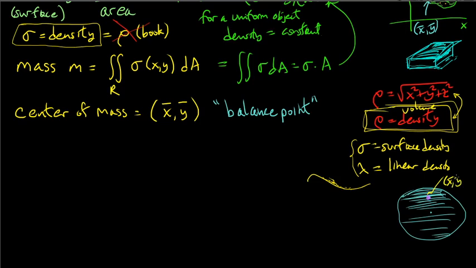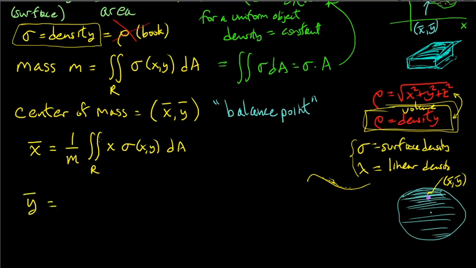Okay. All right, so how do we calculate the coordinates? Because the center of mass has an x coordinate and a y coordinate. How do we calculate those numbers? Well, they're also double integrals. To calculate x bar, you multiply by 1 over the mass m times the double integral over the region R of x times the density. So you multiply x times the density and then divide by the mass. At least this is how I remember it. This is my formula here. And then for the y coordinate of the center of mass, it's almost exactly the same thing. You still take 1 over m times the double integral over the region R, and now you take the double integral of y times the density. Okay.